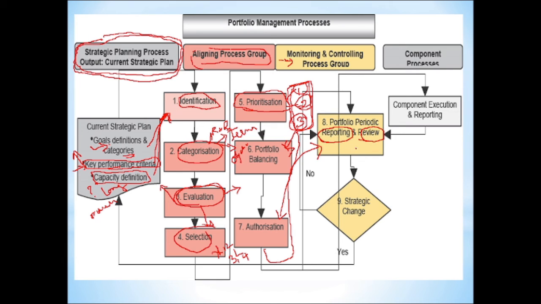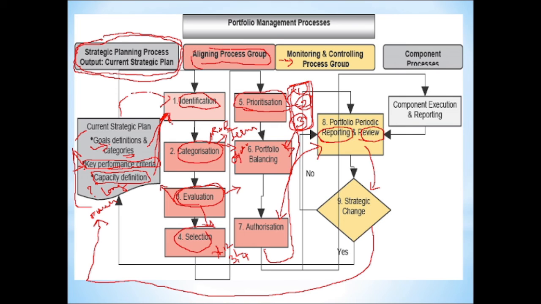If you are satisfied, then fine. If you are not satisfied, then you have to change your strategy. How do you change the strategy? Again, you go back to your first strategic plan and review it, and if there are any modifications, you are going to do them. After modifications, again you are going to start from step 1.